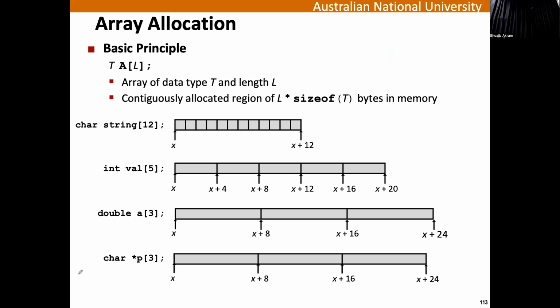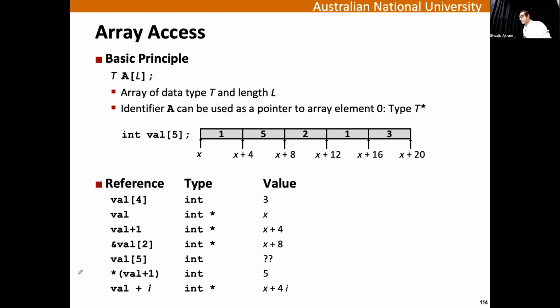All these arrays are placed, all the elements of each array are placed contiguously in memory. This is ensured by the compiler, and this is very efficient in our systems. Placing things contiguously next to each other, where the address is changed sequentially, is very efficient because processors don't just bring a single byte at a time from memory, they bring things in chunks. They try to amortize the cost of accessing memory. So contiguous allocation will be very important to our future discussions.